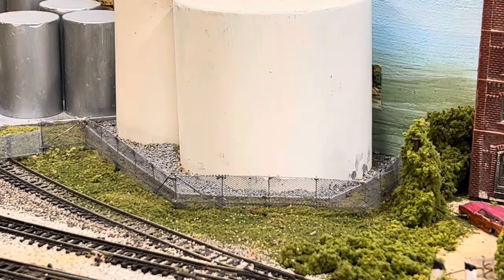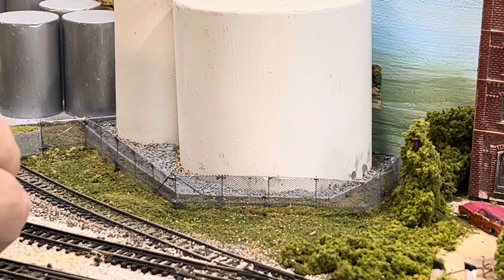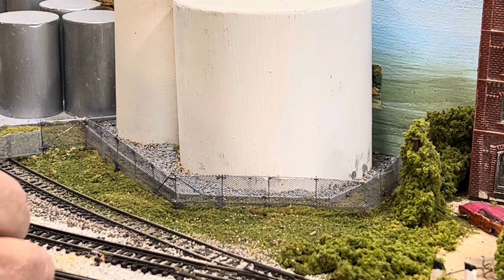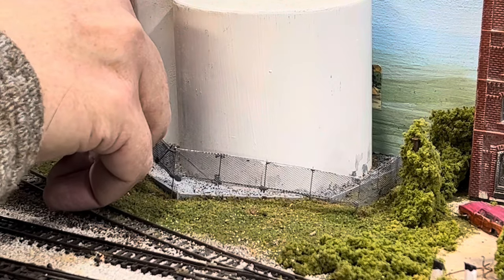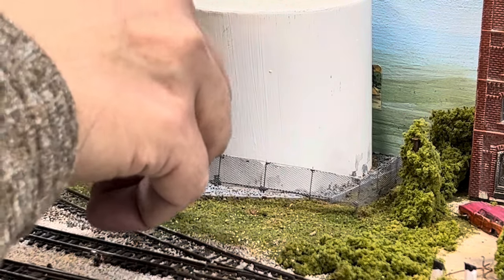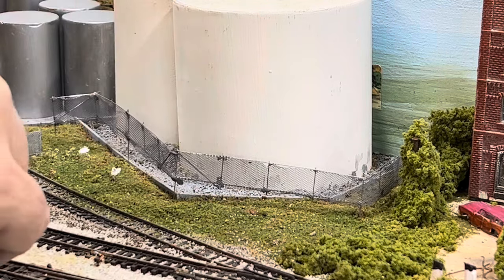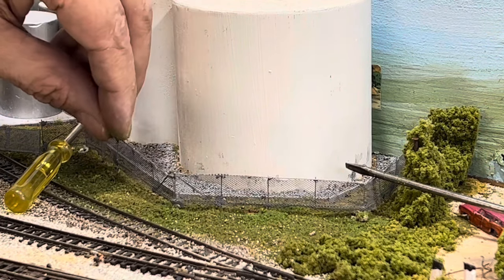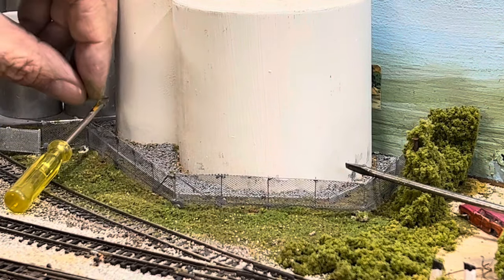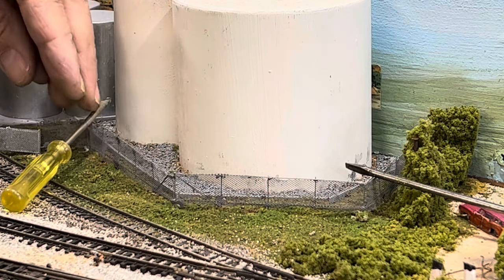Once the holes are drilled, I start to place a bit of Elmer's glue into the hole in order to secure the fencing. You may not need to do this, but I do it because sometimes the fence does pop out of the holes, and I want it to be more secure. Once the fence is placed into the holes, I use these little screwdrivers to hold it in place until the glue dries.